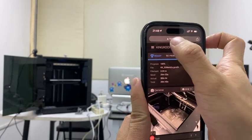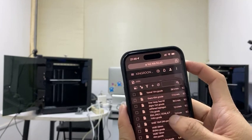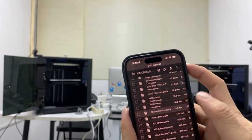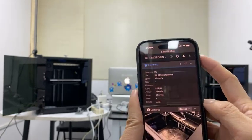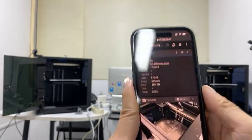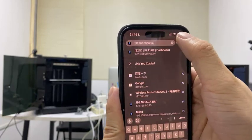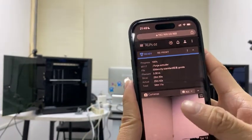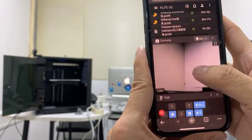Okay, now we choose a file to print. We choose the printer and choose that KLP1. So here, it's about to print. And there is a camera inside the machine. Yes, we added a camera on it. You can do that too. Here is another print. We have two printers here, and we just click print, and you can see.